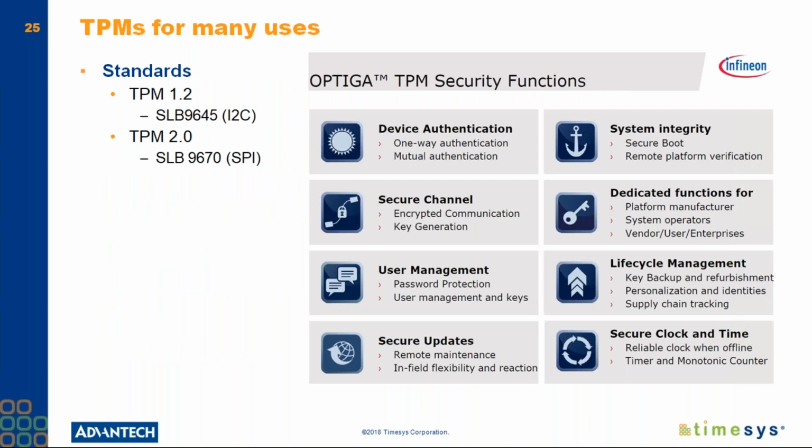Depending on the TPM chip, it can offer multiple features such as device authentication. A lot of other features are mainly focused on certificate management and key management, which are used for features such as secure updates, verifying the integrity, and establishing secure network communication. Additionally, some of them have hardware random number generators and secure real-time clocks as well. So depending on what functionality you're looking for, you can appropriately select a TPM chip.